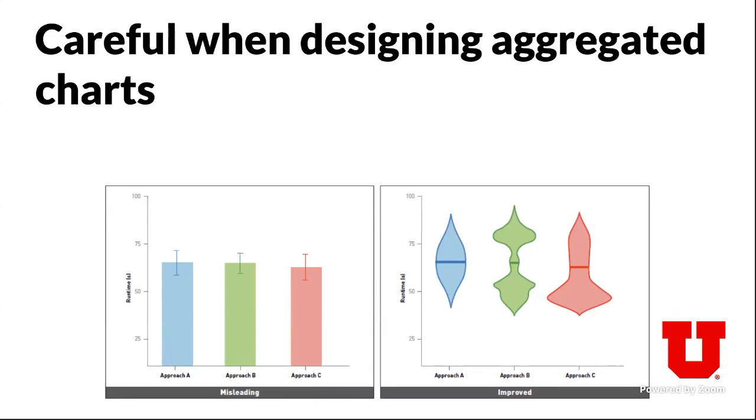So instead of showing something like a bar chart with an error bar, you should instead show a mean and then something like a violin plot or even a box plot or a histogram or something like that to actually show the distribution, because you can see much more nuanced information. And we'll talk about this in more detail when we talk about visualizing distributions for tabular data. But this is just kind of a primer of what you need to be aware of here.